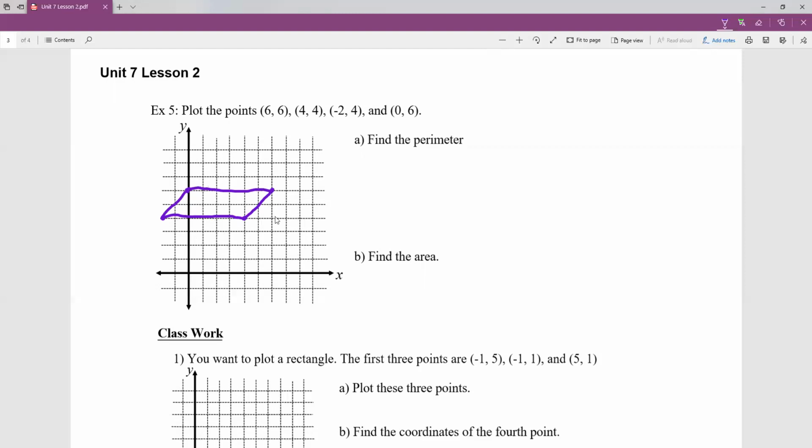But how can we verify that's a parallelogram? Well, the definition of a parallelogram is that the opposite sides are parallel. So these opposite sides here, they are parallel. They have the same slope of 0. They're not sloping up or down at all. And then these last sides also are going to be parallel, because the slope of both of these sides is just 1. We would count up 1, over 1, up 1, over 1 to get to the other dot.